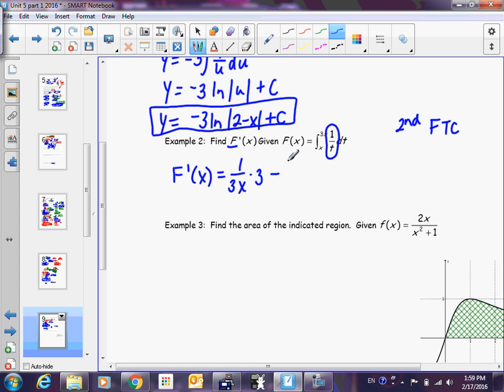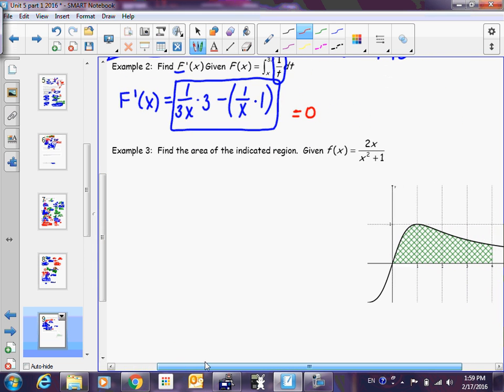Then minus, and then we do the same exact thing with the lower bound. 1 over x times 1. And that's it. These tend to be the easiest problems. The people who get them wrong do more work for the wrong answer. They try to integrate it and then they try to derive that. You could get the right answer that way, but you end up doing a lot of work, with lots of chances for a mistake. By the way, this does simplify to 0 if you're just curious. You don't have to though.